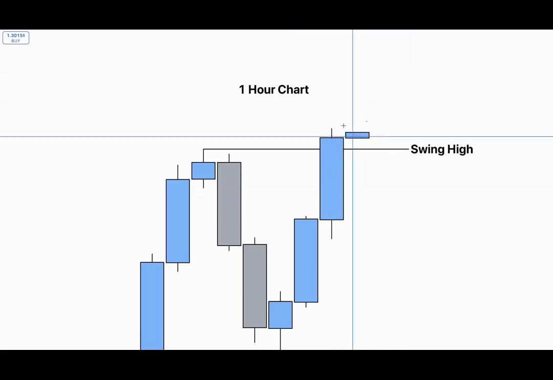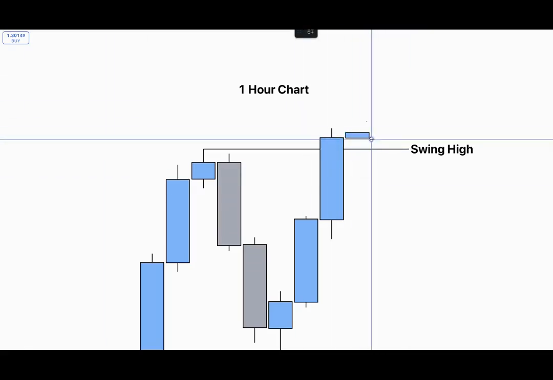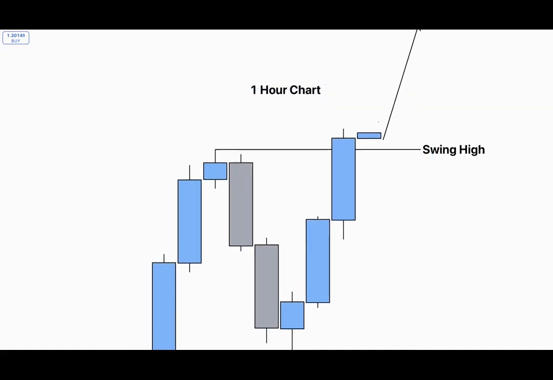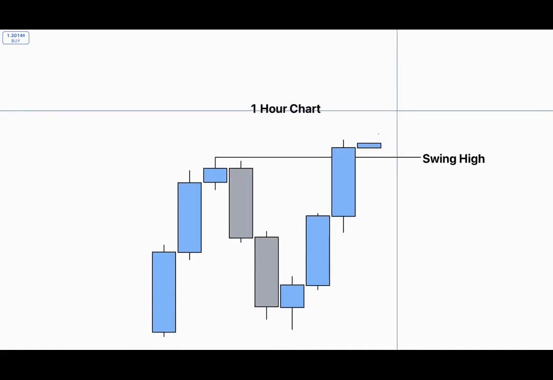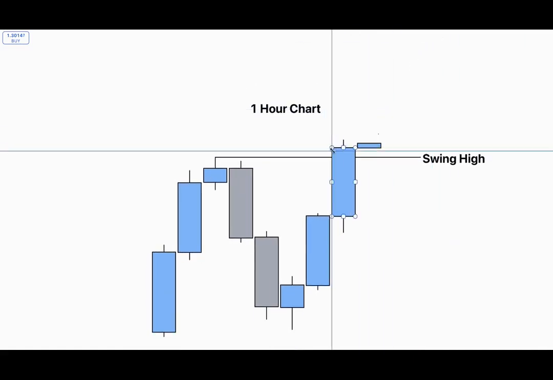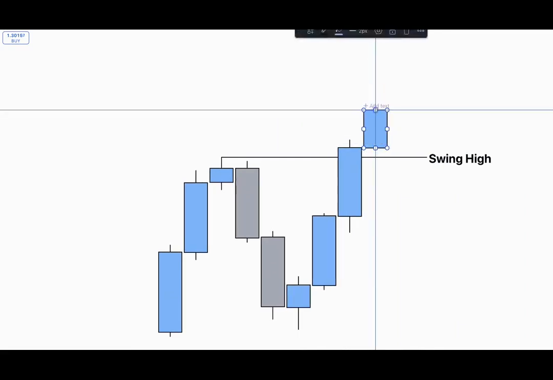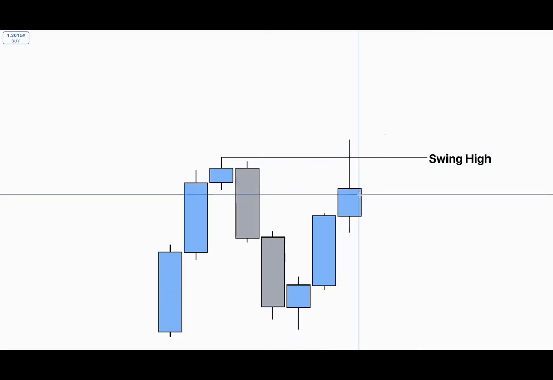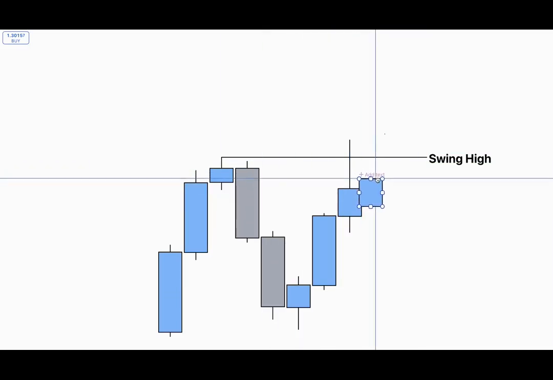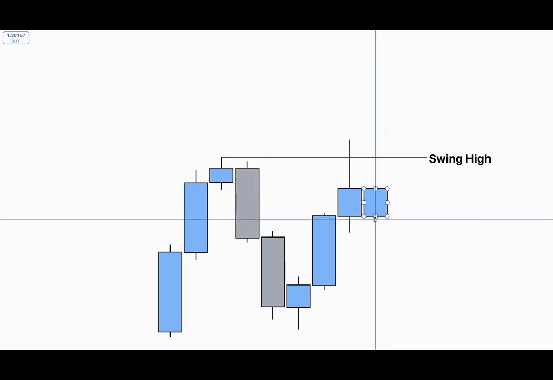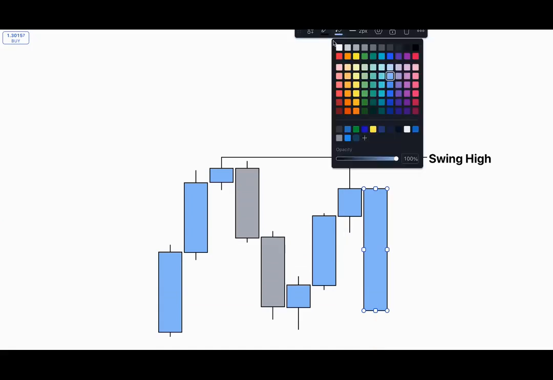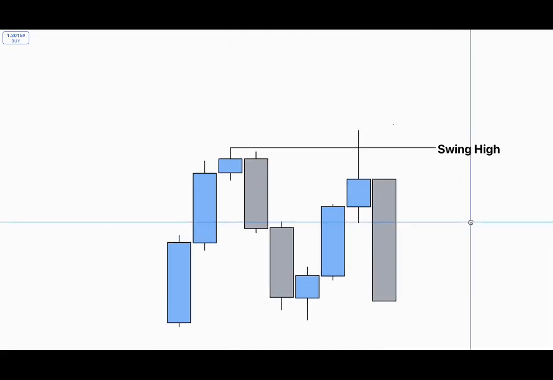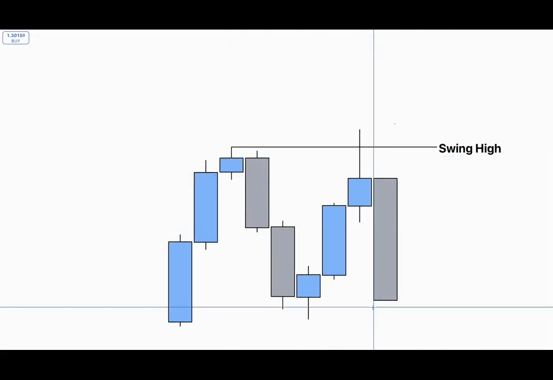So you wait for a closure and the next hourly candle opens like this, for example. Well, now you have that confirmation. So the likelihood of us continuing even higher is now a lot more likely because the market has proven to us that it's ready to make new highs. So that's why we need to wait for closures, because if we don't get a closure and instead we get a wick, well then it's likely that the market will flip on us.